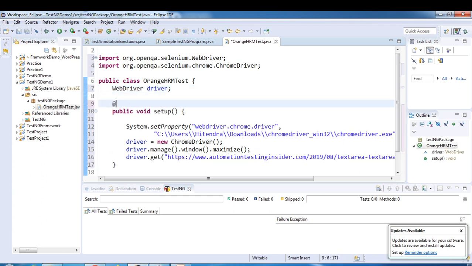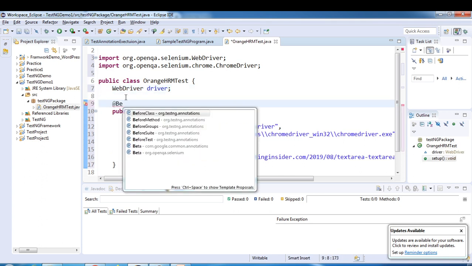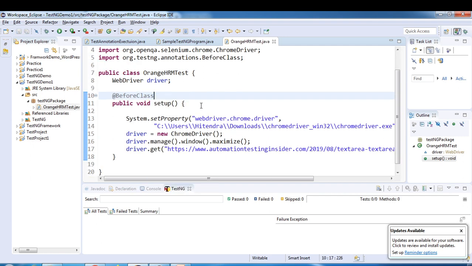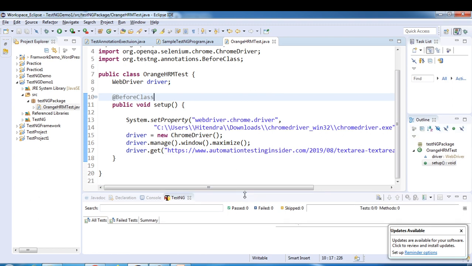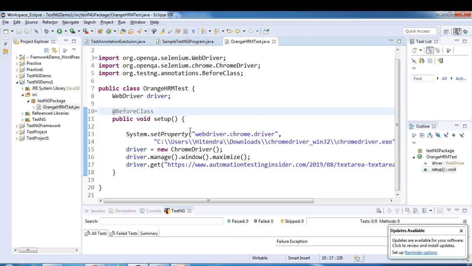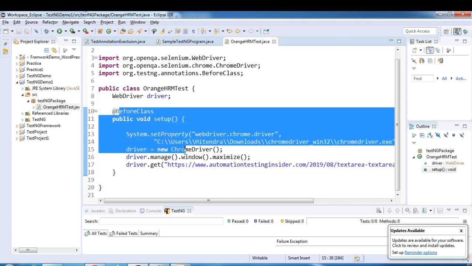I'll give the @BeforeClass annotation to this setup method, because we are going to use only this test class, and this method will run before the start of this class, before executing this class. So this method will execute first.